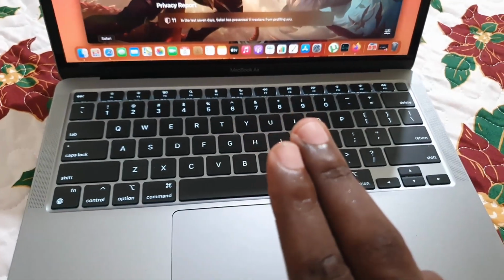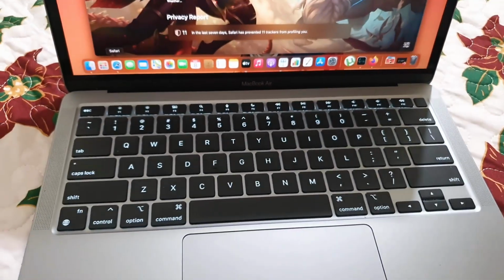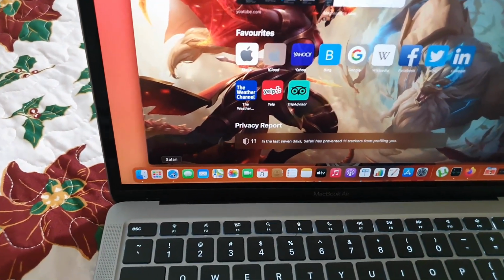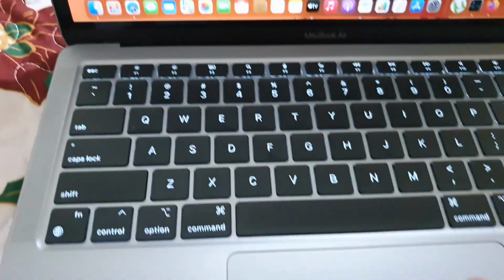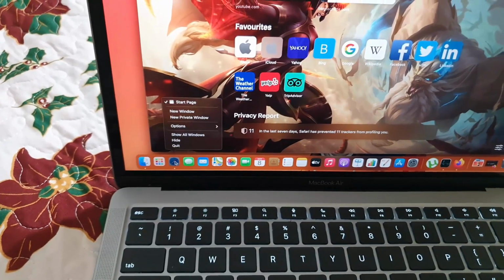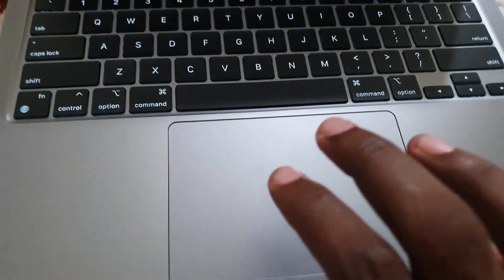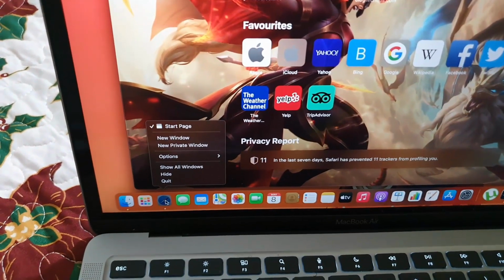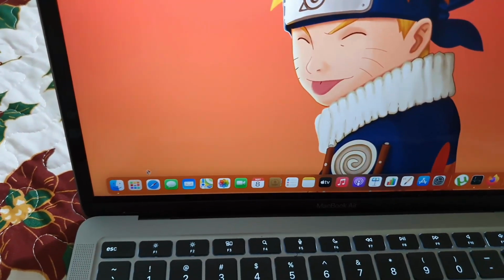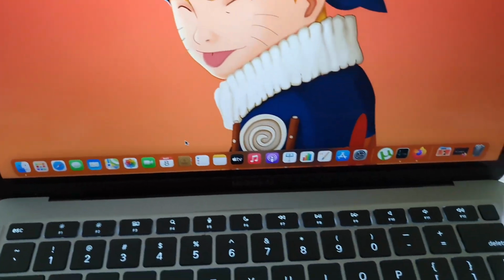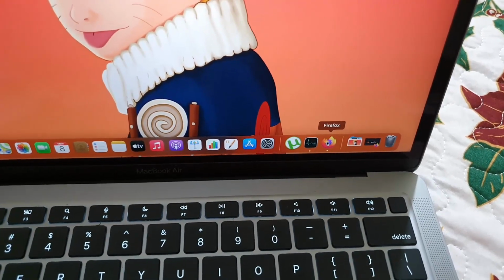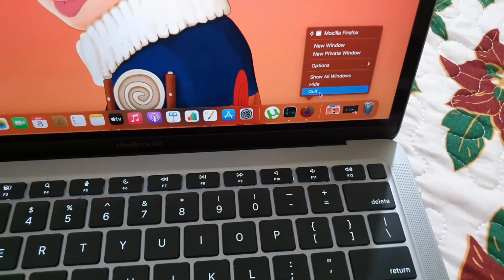On the touchpad, you're going to use two fingers on top. That's called secondary click, and a menu is going to appear. As you can see here, we know that Safari is open. So I rest the cursor just above Safari, and I'm going to use secondary click. Check out the screen while I do secondary click. Notice when I do secondary click or tap the touchpad once, this menu appears, and this is the second way. I can always use quit. I find this way much easier since I could go through anything that's open and do a simple quit. So for example, to work on Firefox as well, secondary click, notice the option, and I can quit.